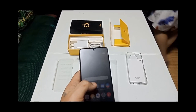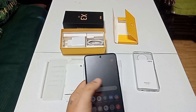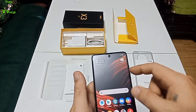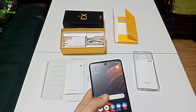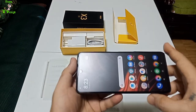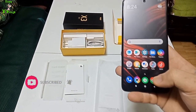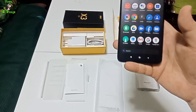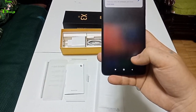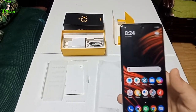Now our Corning Gorilla Glass 5 is scratch resistant but not scratch proof. So walang masyadong problema dun sa mga mababaw na scratches. Ayan. Okay. And ang kanyang resolution, as we said, is 6.67 inches na display niya, which pwede natin gamitin lahat. Ayan. Actually, may setting siya na pwede pa nating alisin itong mga buttons na to para mawala siya, at magamit natin yung full screen. Lalo na maganda siya pag manonood ka ng movie.